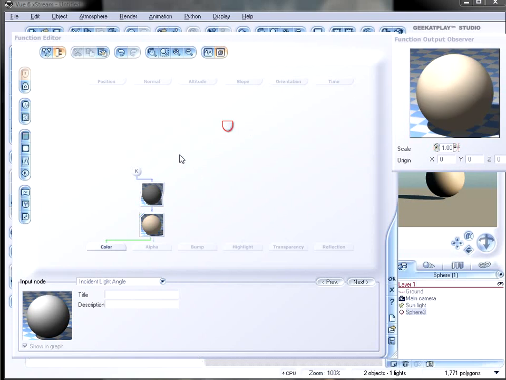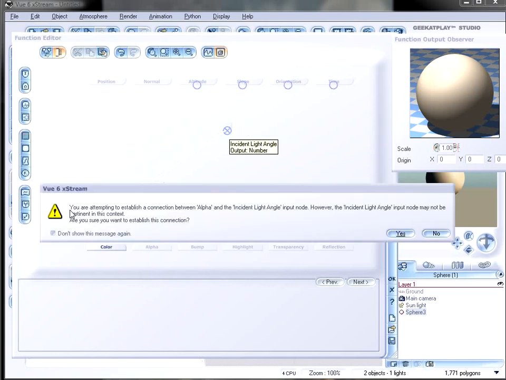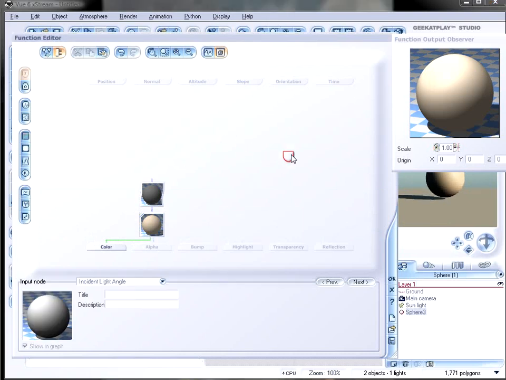This input node returns to us the angle from the incoming rays from the light to the object. The one thing is it's an actual number, but when you try to connect it to a normal one, you notice it has an icon, and if you continue connecting you still can, but it gives you this warning. It may be a problem when you try to establish this connection with alpha or with your colors. So this is actually more useful for highlight and reflection. That's what they try to do.